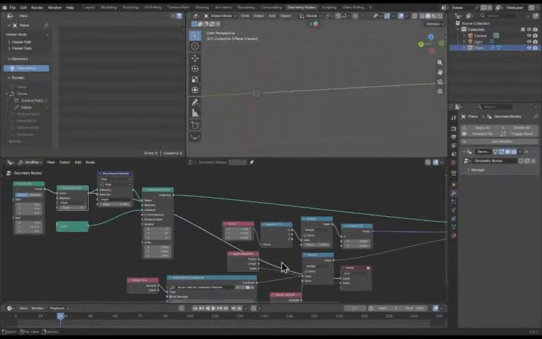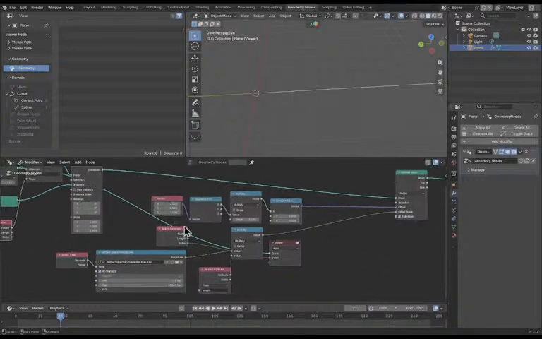Oh, I guess I need to store the actual spline parameter before I actually try to use it, right? Duh. That would be a smart thing to do.